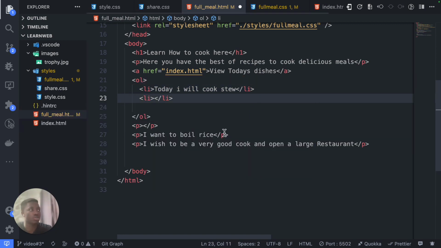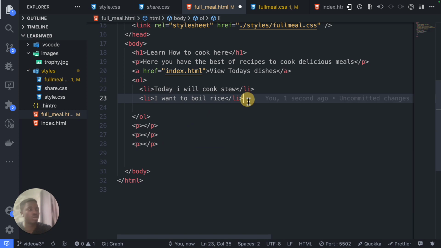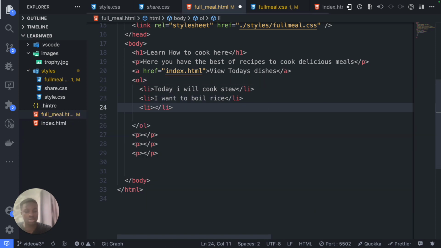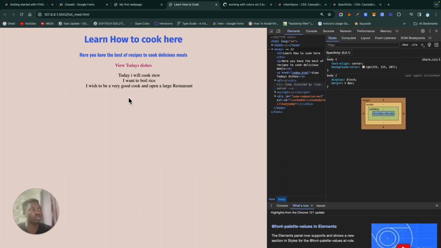Secondly, I'm going to cut this and paste here, and lastly, I'm going to cut this and paste it in our last list element. Okay, and now let's see how our page looks. So we have something like this.